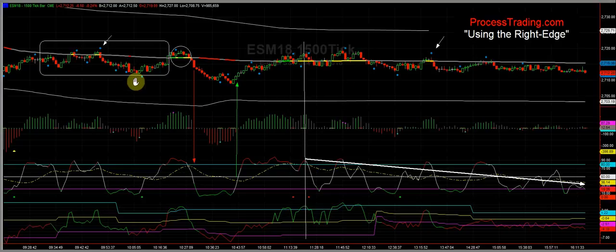Now, it is true that you could have traded, according to the trend trade right here, you could have taken this dot and that would have been successful. No other dots met the trade management criteria as outlined over on processtrading.com. And you could have taken this dot here and that would have been successful. This would have been like 3 points, and this would have been a point. But none of the other dots met the criteria. You couldn't take this dot to the downside because this was yellow. And also you could not take this dot. There's a timing alert dot right there. You could not really take that to the downside because the VWAP had turned yellow right there.